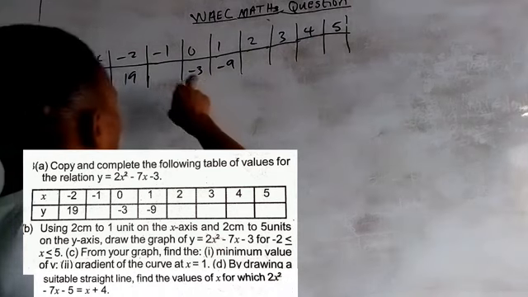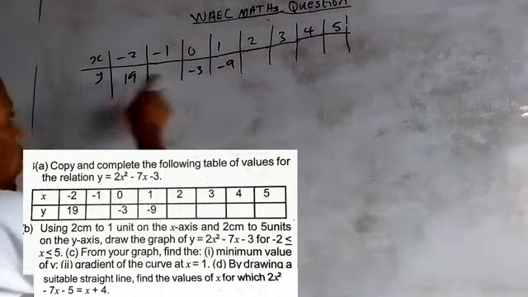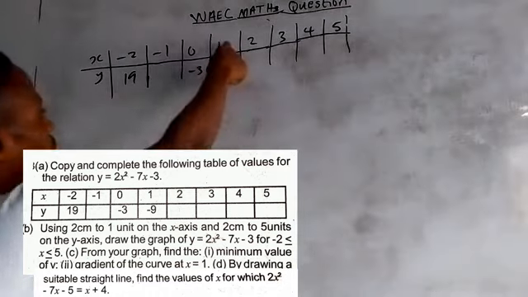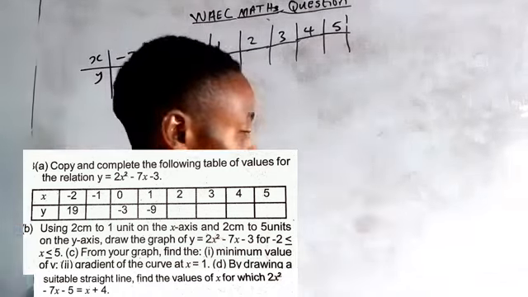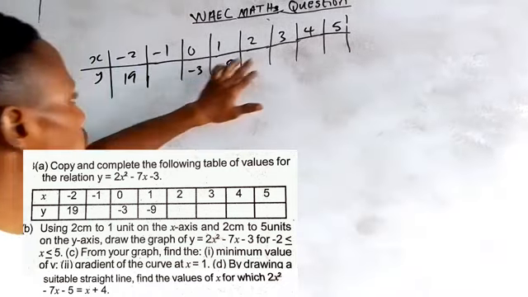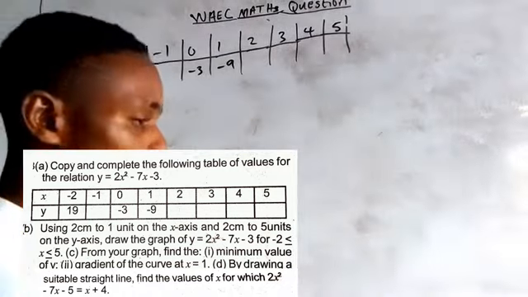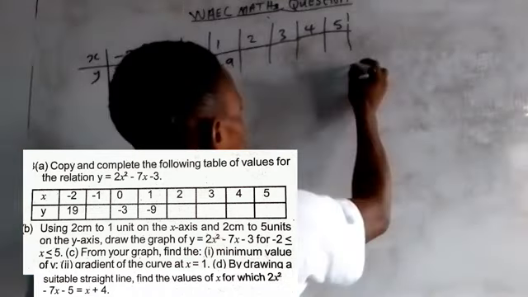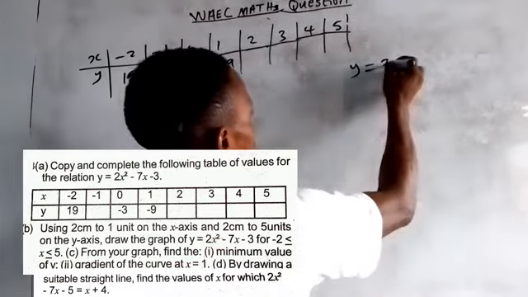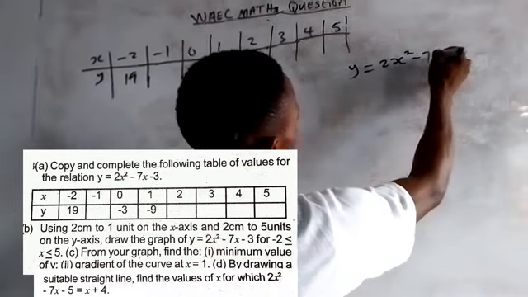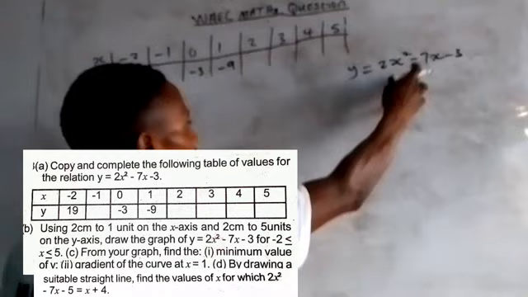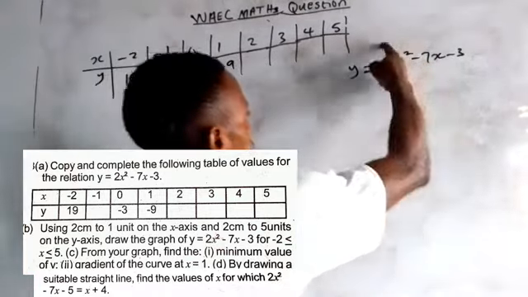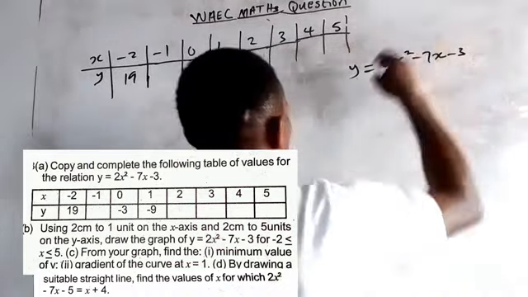and the value of y when s is equal to 0 is equal to what? Minus 3, and the same thing, the value of y when s is equal to 1 is equal to what? Minus 9. So how do we get the remaining values that we have here? It's very simple. To get this y, you use this equation to find this y. Y is equal to 2s squared minus 7s minus 3. To get y, you must follow this quadratic equation, this expression, to get the value of y.